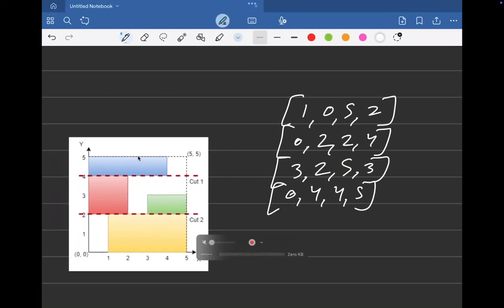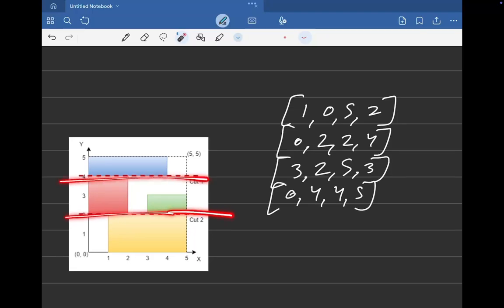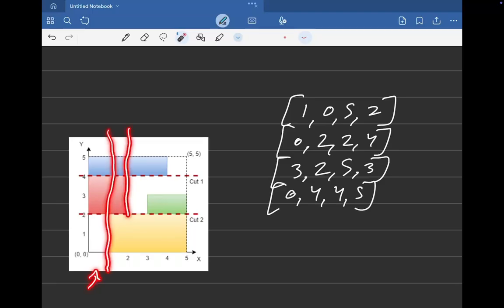So we have two possibilities: either we can cut on the y-axis or we can make a cut on the x-axis, right? So we will try both possibilities. First let's go with the x-axis. So we want the smallest x possible, then a bigger x, then a bigger x, then a bigger x.